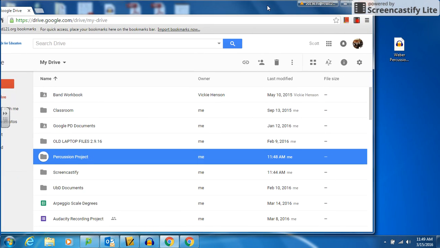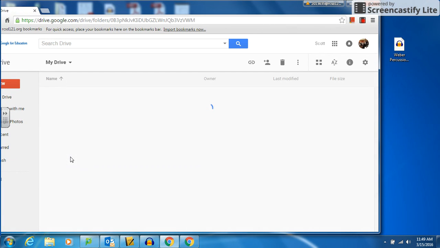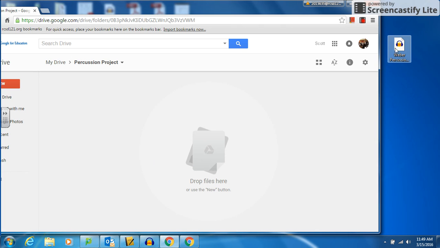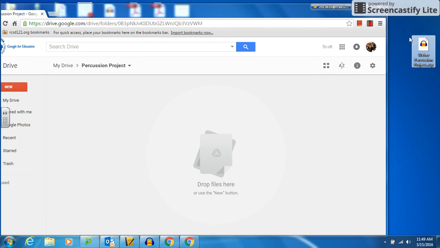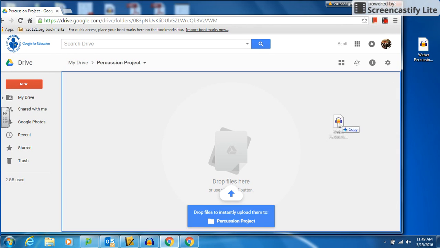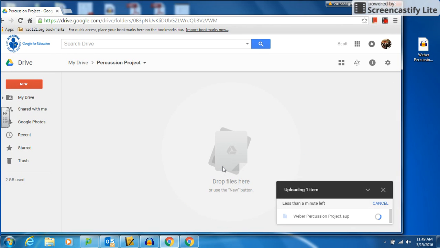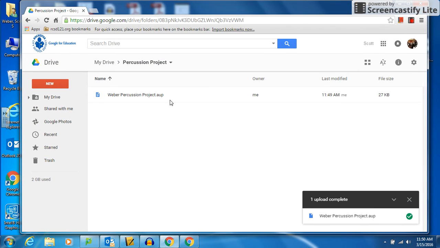And then if you want to upload specific files, you can double click so that you're in the folder. Nothing is here yet, but here's that project that I worked on last week. It's just saved on my desktop. Your files might be saved in another location, but wherever you have that file, once you find it, you can click and drag it, drop it in the folder, and then here it is.